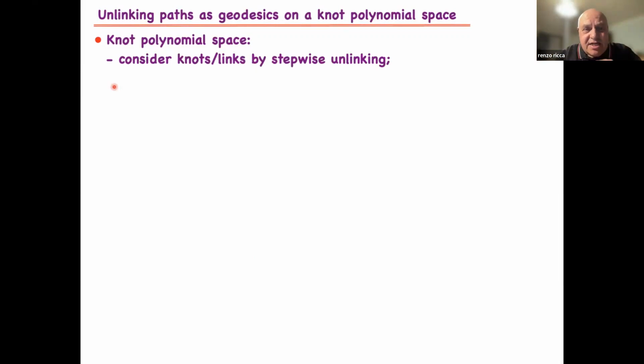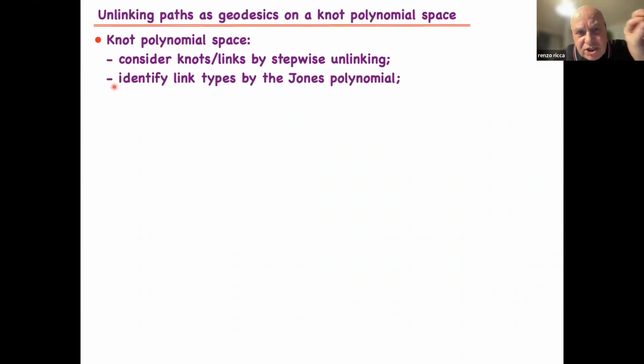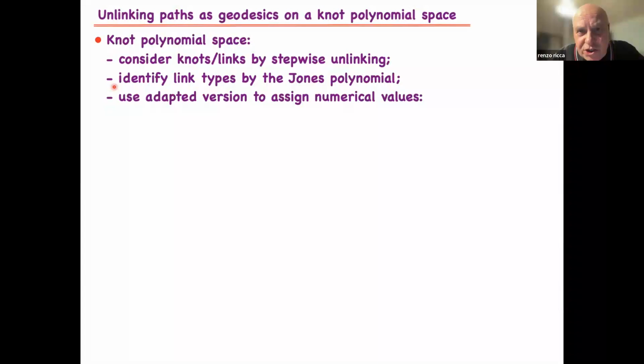Well, we consider a number of knots and links, and we consider a single reconnection at a time so that we can identify well each topological configuration. We identify each type by, say, the Jones polynomial or another polynomial. For simplicity, we went on with the Jones polynomial. Now we go to the adapted version of the Jones polynomial. In other words, from the Jones polynomial, we went to this transformation e to h, so to speak, or e to Reith in that case, and then we go to the numerical value. So we have a numerical value for each topological type.